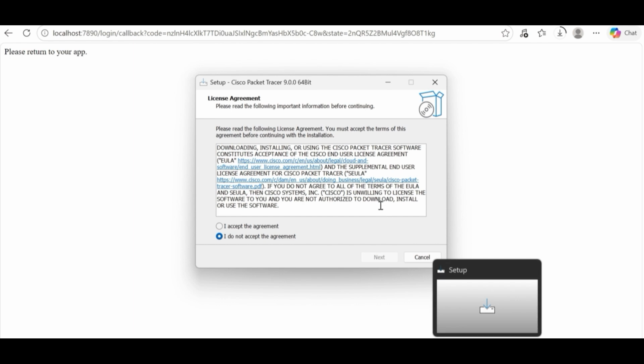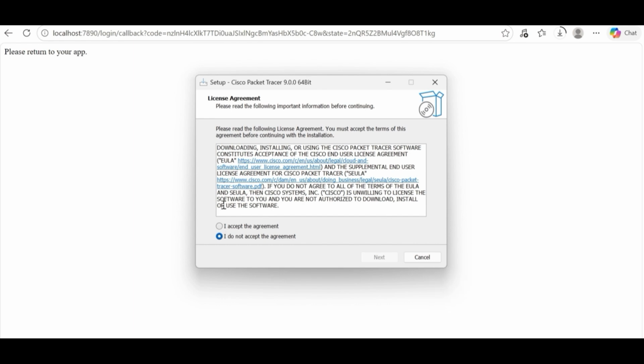It's taking some time. Yes, it's coming. This is the Cisco Packet Tracer 9.0.0 for 64-bit installation page. You need to click here: I accept the agreement.